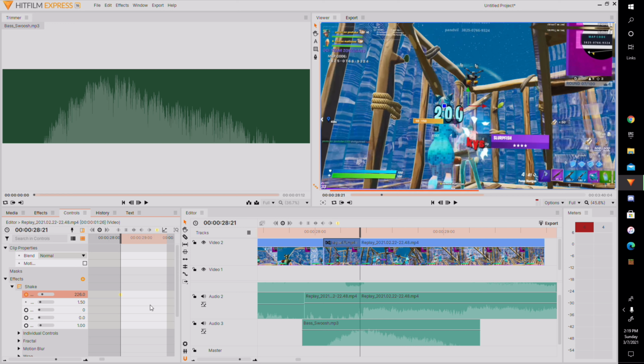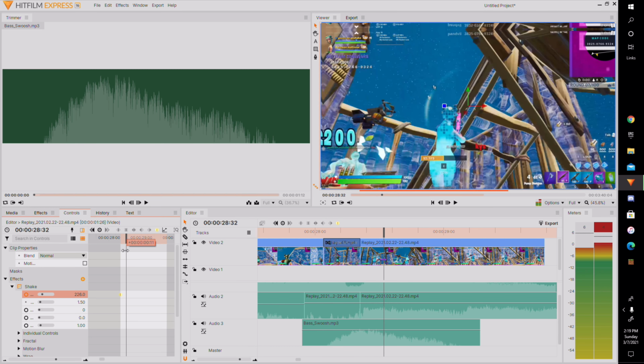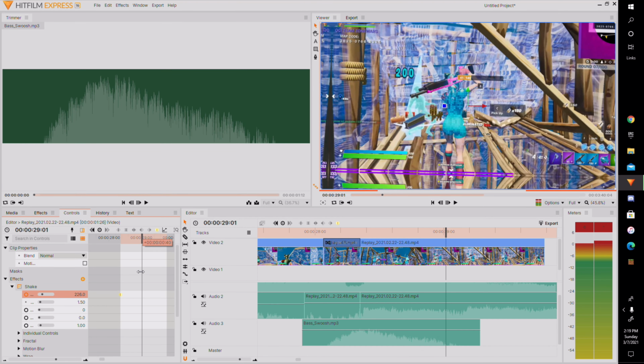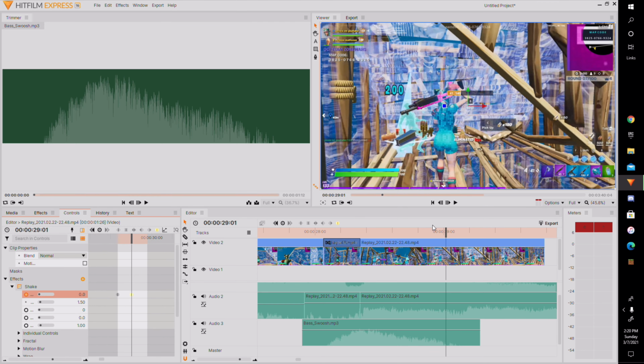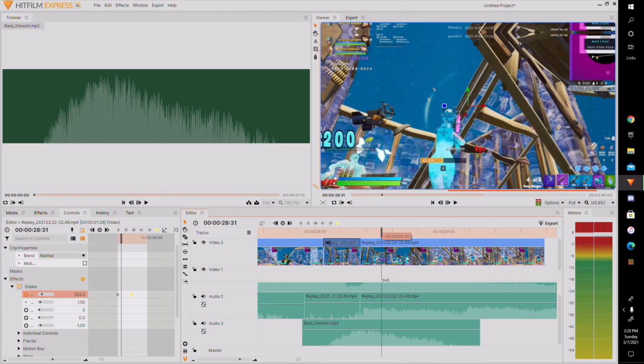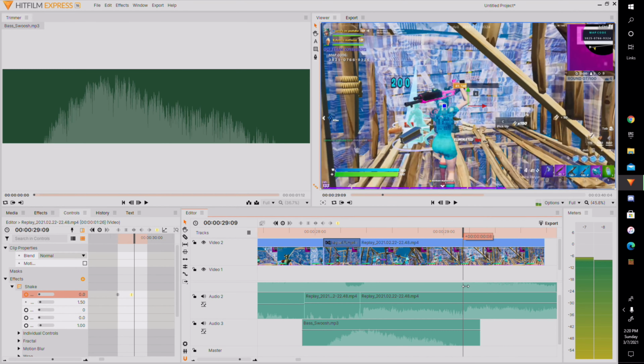And then keyframe it. And then now you're gonna wanna find where you want to stop shaking. About halfway through the clip is good. Make another keyframe. Oh yeah, I forgot to mention, whenever you're keyframing, always click the little circle up here, because that makes it smooth. And you want it to be smooth, because it looks better. And now you're gonna drag this to 0 after you make this one. So now you have a little something like this. See, it shakes and then it stops.